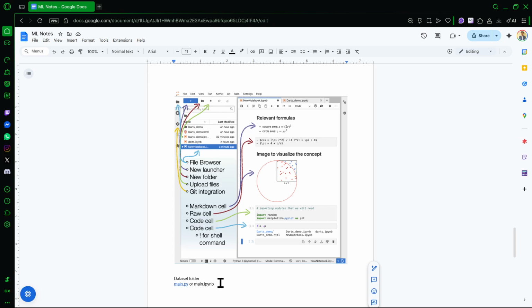Now, how to choose what to use, when to use? When you're using a Python notebook, guys, very important, always remember that notebooks are used for demonstration purposes or dummy models. When you're using a notebook format, you have to understand that a notebook can only give you a demonstration of an ML model. You cannot build the entire model inside of it.